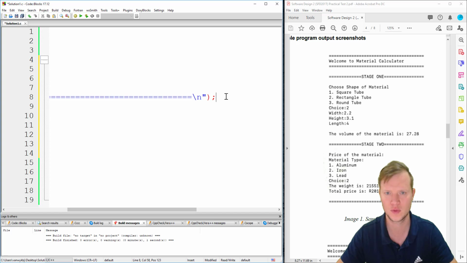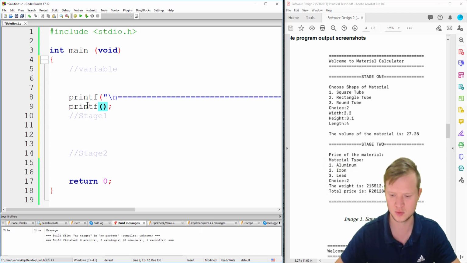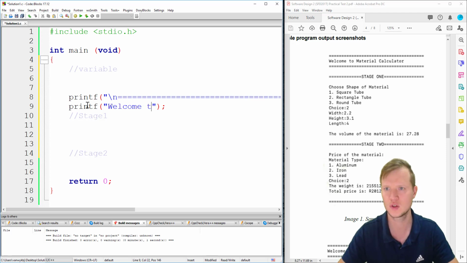Next up, I will go and do another printf, and inside this printf will be welcome to material calculator.